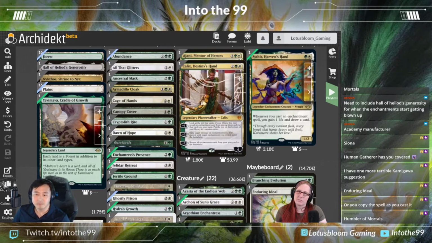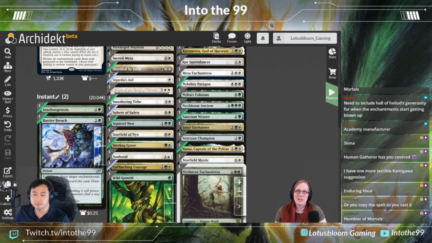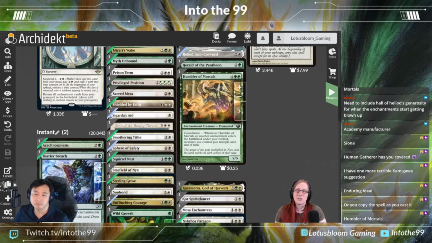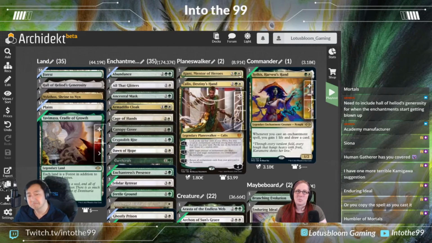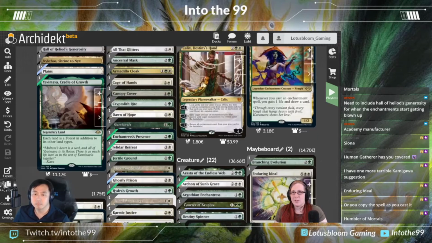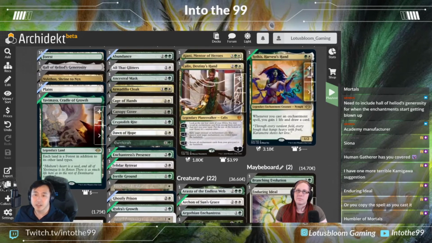I think I'd rather have it on a body. That's fair, especially if that body is an enchantment that will draw us cards as well. Personally, I know it's expensive compared to Garruk's Uprising, but swinging with that thing, and then we can bring it back and swing with it again with the Resurgent Belief. I'm fine with it, I just wanted to throw that out there. Okay.